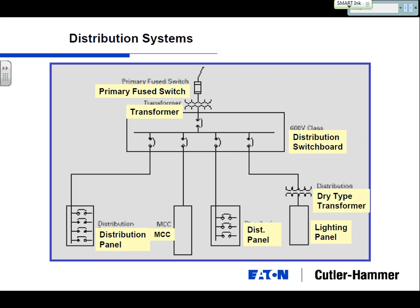Your primary distribution, every type of system is going to look something like this, where you've got a transformer at the beginning, which is stepping it down to your usable voltage, and some kind of disconnect in front of that, and that may be owned by the facility, it may be owned by the utility.